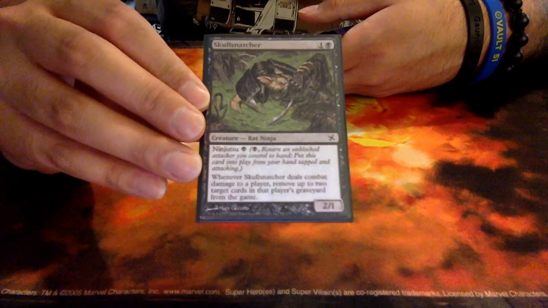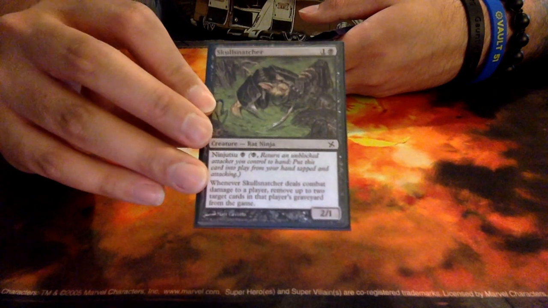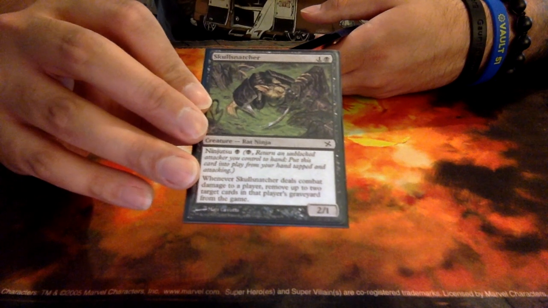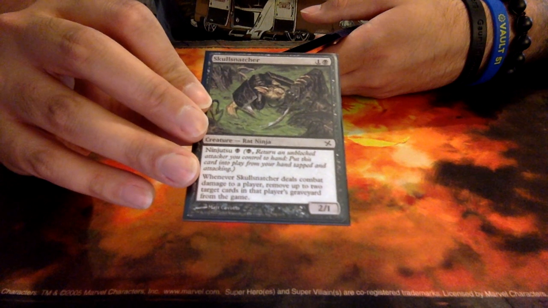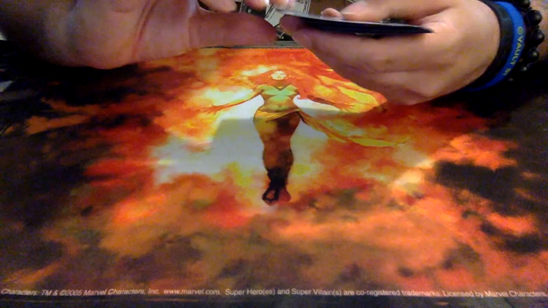So we got Skull Snatcher here. You can ninjutsu him down for 1. Obviously, ninjas can be played cheaper if you have an attacking creature that is unblocked and deals damage to your opponent. And of course, whenever Skull Snatcher deals combat damage, you can remove up to 2 target cards from a target player's graveyard. So this can be quite versatile against decks that rely on their graveyard.